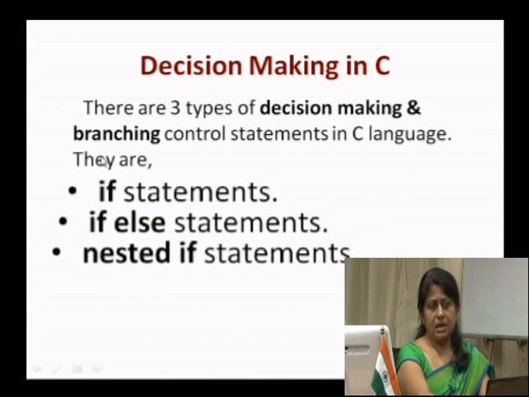Next, you have the if else statement, where you have two alternatives or options. You check the condition. If the condition becomes true, the if code is executed. If the condition becomes false, the else code is executed. Then the nested if, where we put more than one condition within an if block, that is, an if followed with another if or else if conditions.